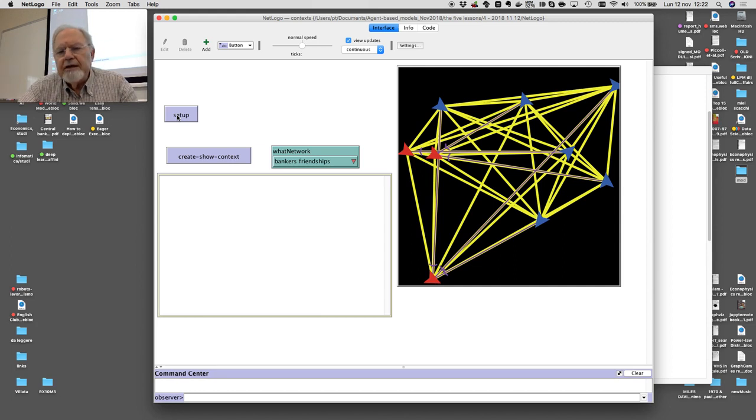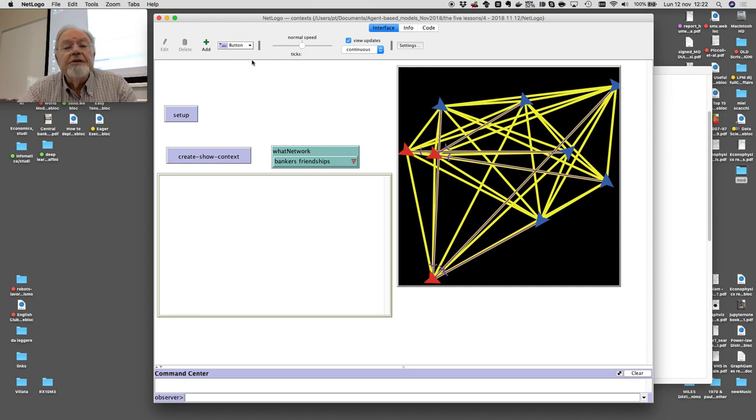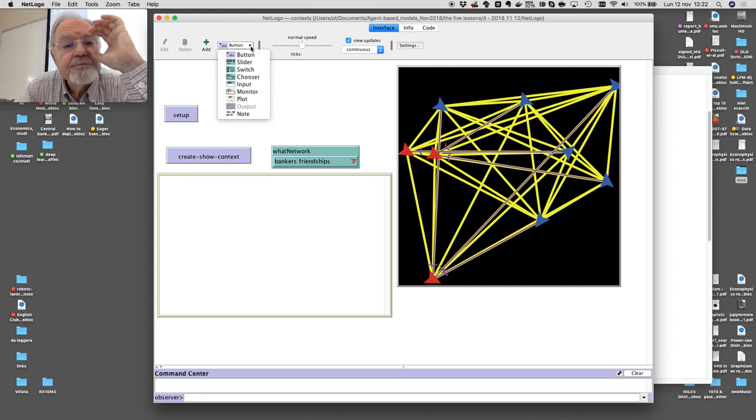Now I want to make calculations upon this structure. I have to create the context within the structure to apply the calculation to them. And let's look again at the code. To create and show the context, I use an interesting widget, named chooser.